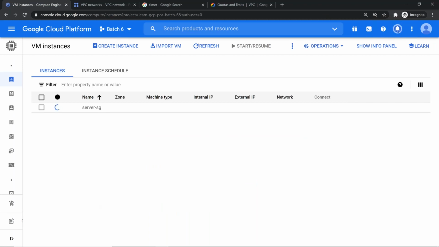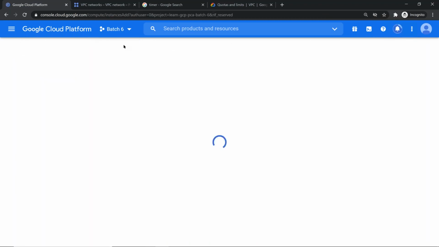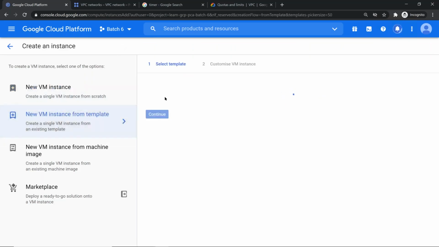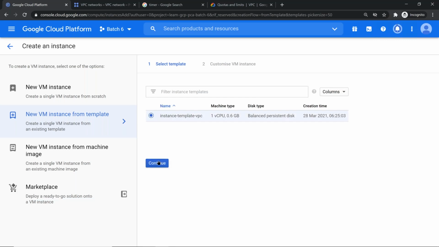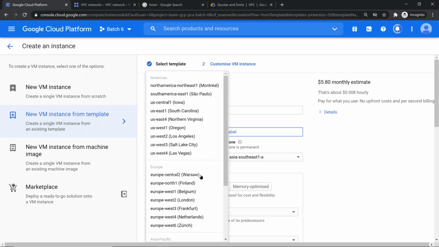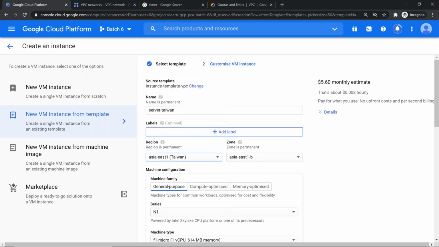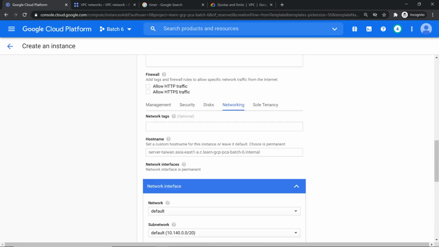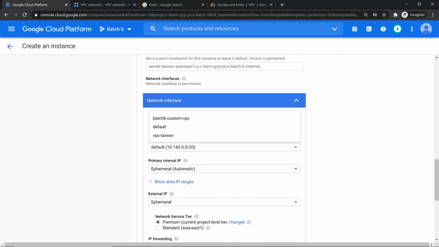By the time this comes up, let me create one more in Taiwan. I'll call this server Taiwan. The most important thing which I'm going to do is, under network, I'm going to use VPC Taiwan.